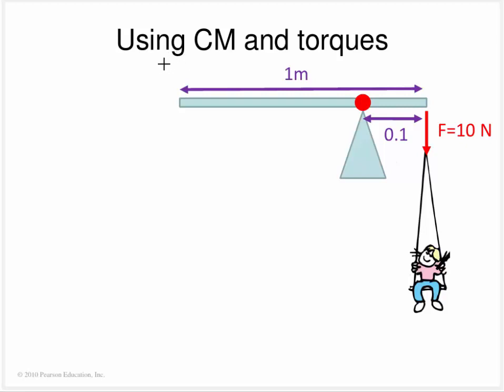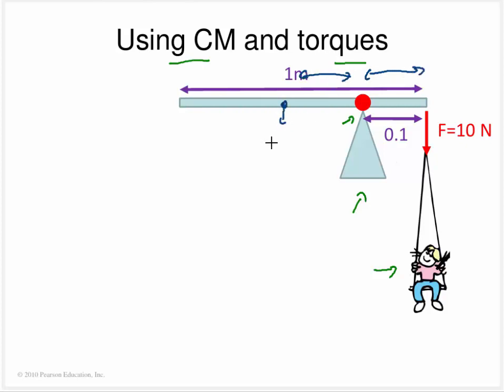Now, just an aside, one of the homeworks uses the center of mass and torques, and it has a problem that looks pretty similar to this, and I just want to work our way through it. It says, how much does this board weigh in order for this girl to balance out? So here we have a girl over here. She's teeter-tottering about this point right here. The root behind this is that the torque needs to be equal on this side and this side.